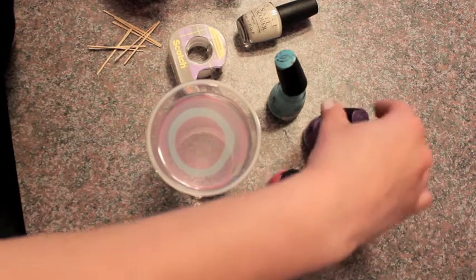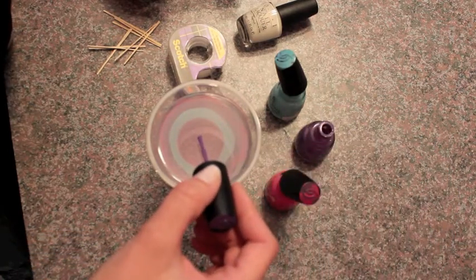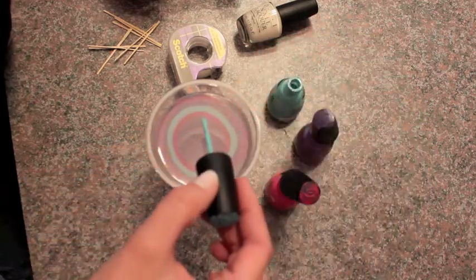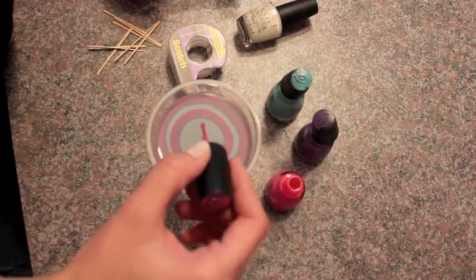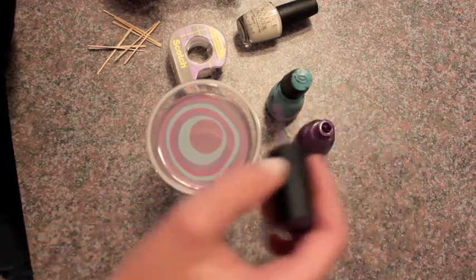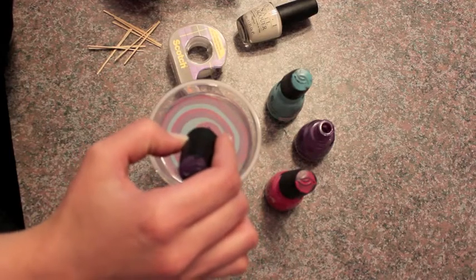Key is to have room temperature water because I think otherwise it messes with the consistency of your nail polish and it's not gonna work out right. And I don't really know how many times you do this, but you just do it until you think you're done. Oops. That looks like a lot of pink. More purple. One more time.